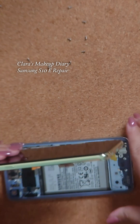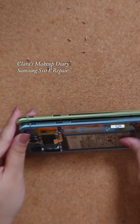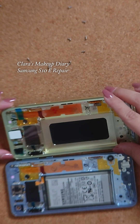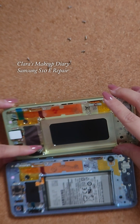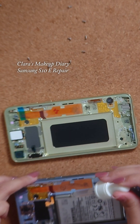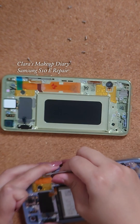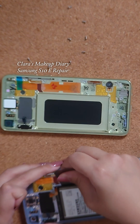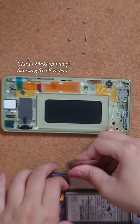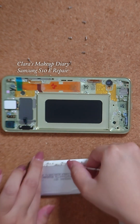I think the only thing left is the battery. I ordered the screen with a yellow frame. I'm using some alcohol to dissolve the glue on the battery because when I tried to pry it out it just wasn't lifting. The alcohol does dissolve the glue a little bit and out pops the battery.